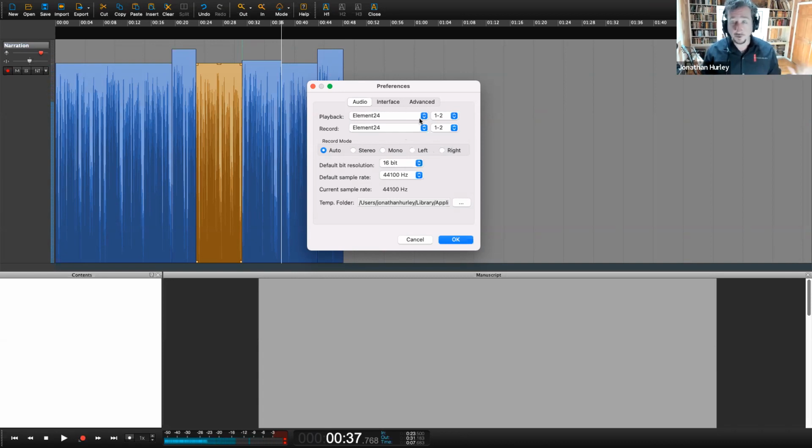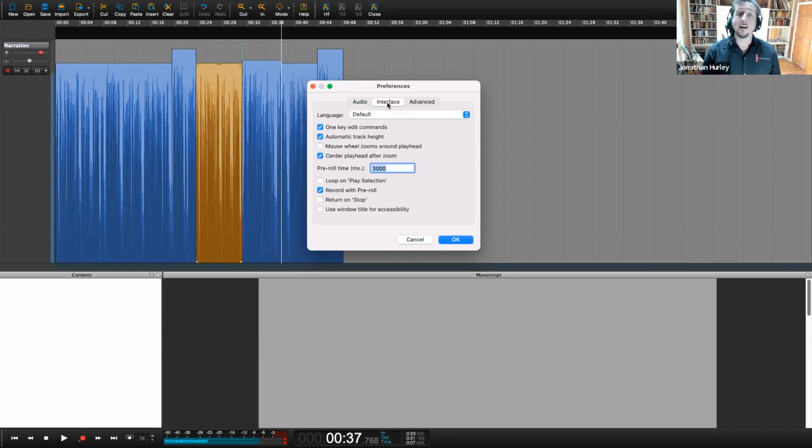This is where you choose your microphones. This has to do, I probably don't want to explain this, but basically it has to do with how the audio is coming in. And this is the conventional and standard thing. You don't have to really do anything or change it. It's going to be set up for you. Okay, interface, just some stuff where you can customize how you want it to work.